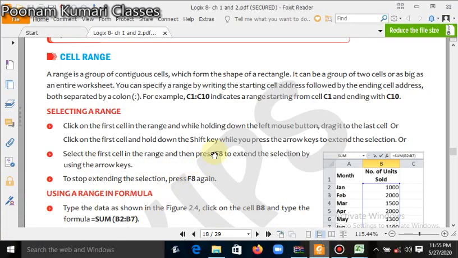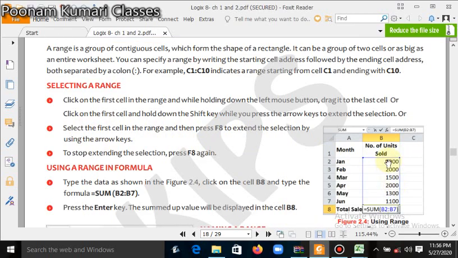तो यहाँ पे मैंने अभी आपको दिखाया, this one: select the first cell and press the F8 key. यहाँ से आपने सेलेक्ट करना है, like first cell, then press the F8 key to extend the selection by using the arrow key. फिर एरो की से आप जितनी मर्जी सिलेक्शन आगे पीछे कर लो. उसके बाद अगर आपने उसको स्टॉप करना है then you can press the F8 key again.